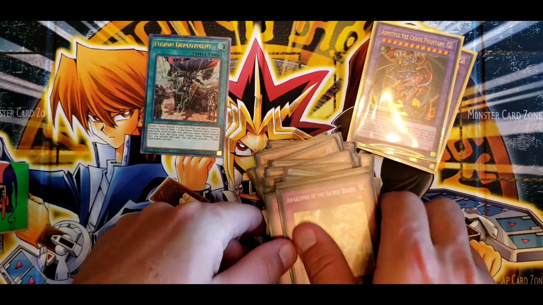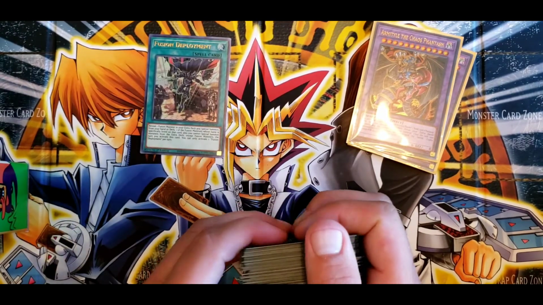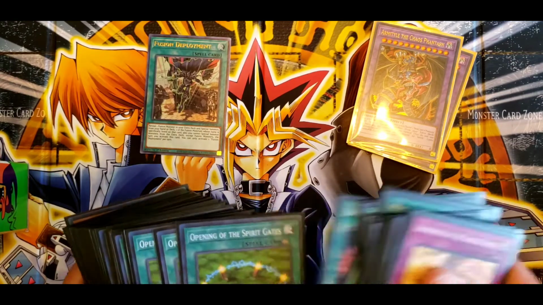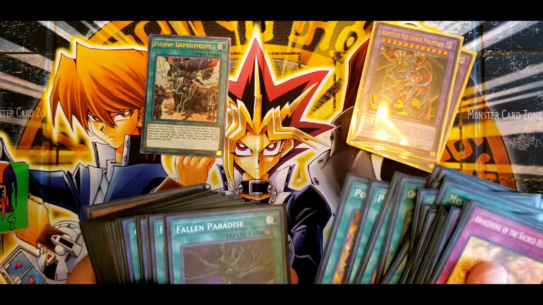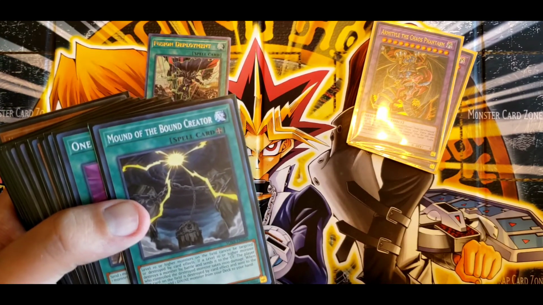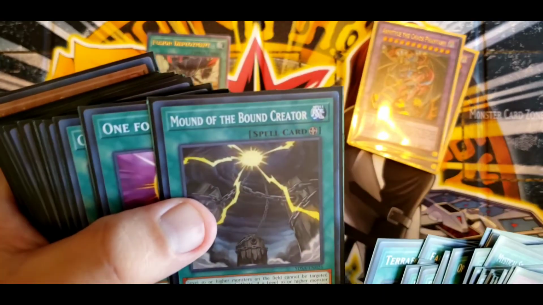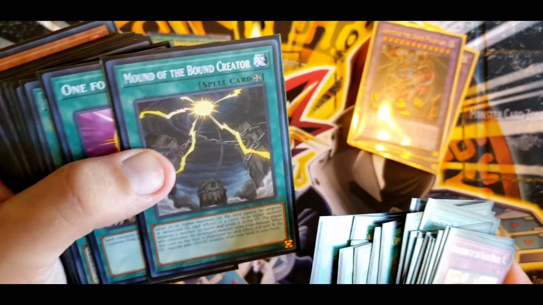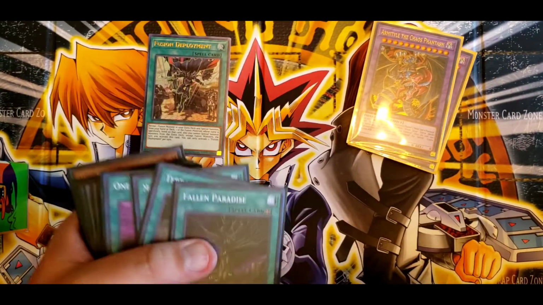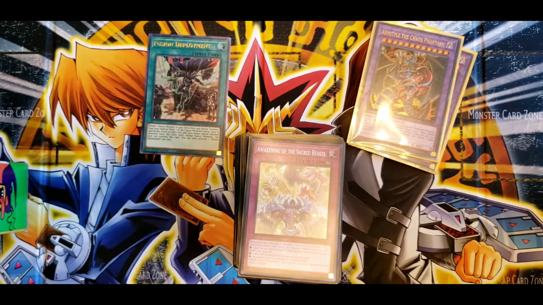So, I mean, the Sacred Beasts. Holy Christmas, this deck is just bonkers. Realistically, it's bonkers. I mean, come on now. Mound of the Bound. That is the second field spell. Okay, that makes sense. Level 10 monsters can't be targeted or destroyed by card effects. So you get to put that on their field. You put the Fallen Paradise on your field. They're just screwed. They can't even stop it.